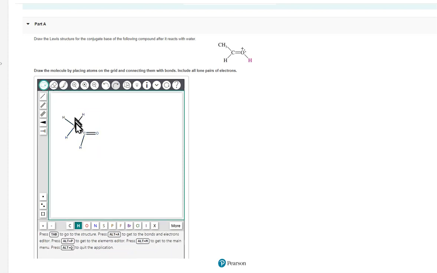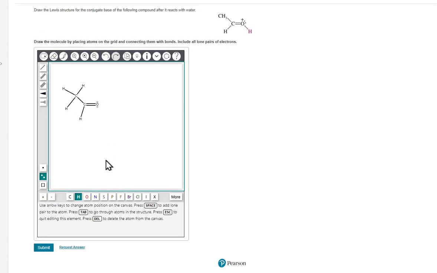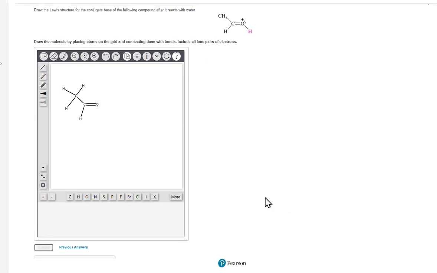This could be cleaned up a little bit, maybe. I don't know. It may not be an issue. So the idea that I've got is if these are 2 electrons here and the hydrogen's lost to a water to make a hydronium, then you would have 2 pair of electrons. And I think this is the answer, so I'm going to click submit, and that is correct.